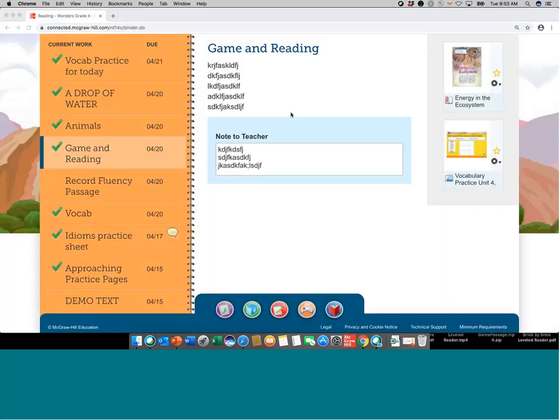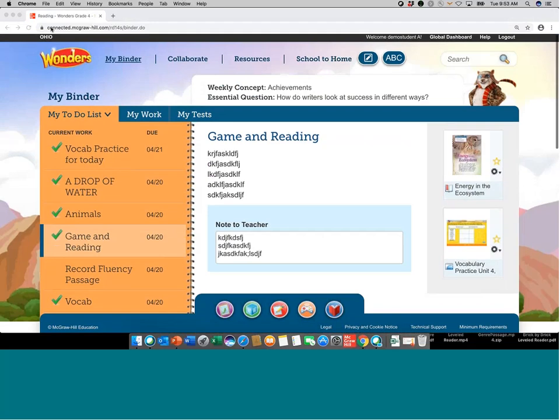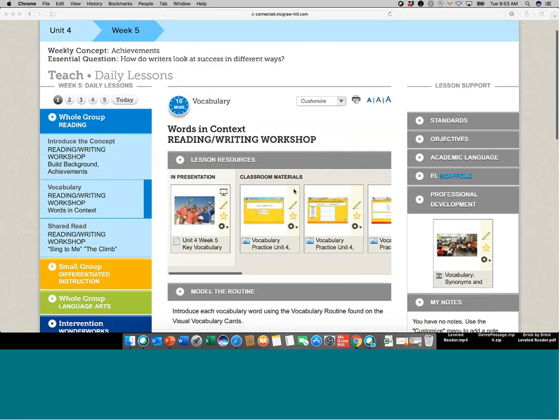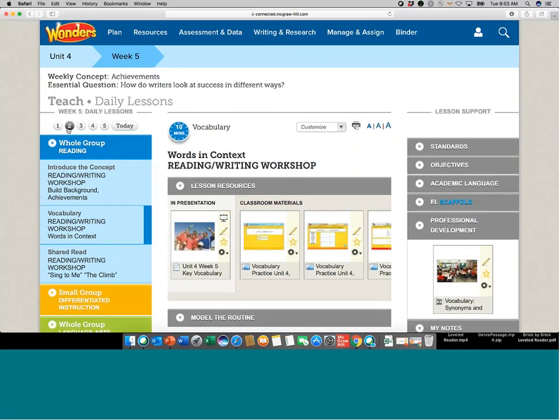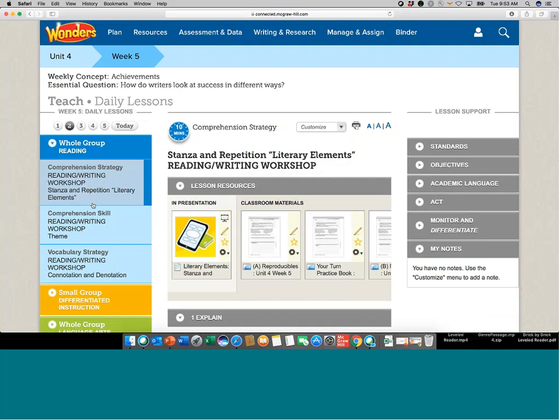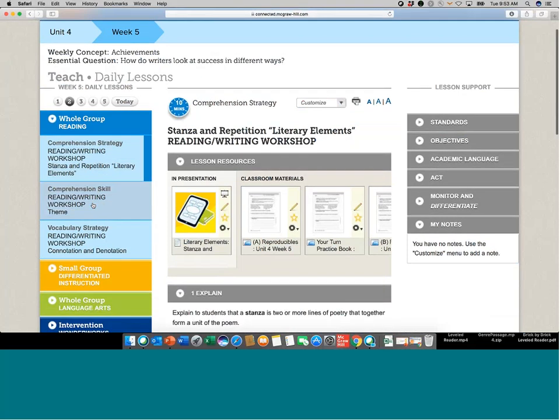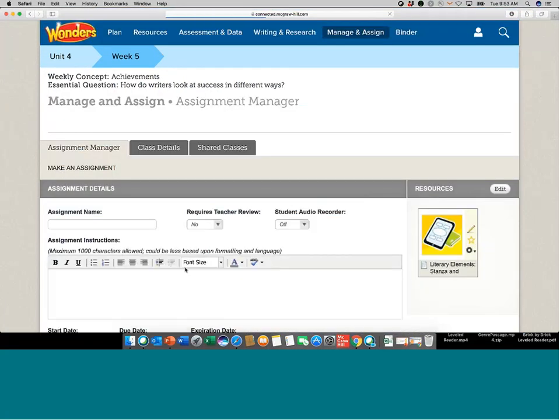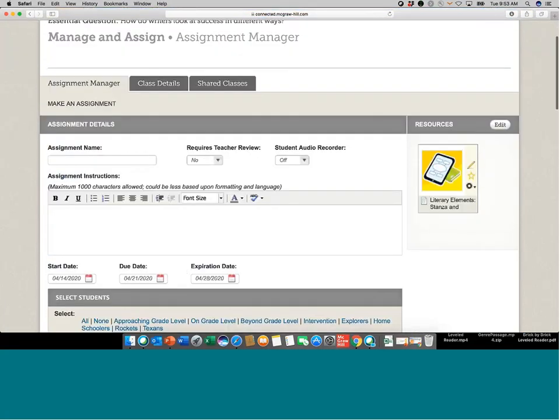That's a good point. Couple quick questions about assignments. Can you assign more than one activity at a time? Yeah, which let me just do that since I just showed that. So let's go to the next day. And again, remember what I'm doing here is starting at the lesson level. So let's say I want to assign this little mini lesson. So I'm going to hit assign this resource. But I also want to add something to this mini lesson.